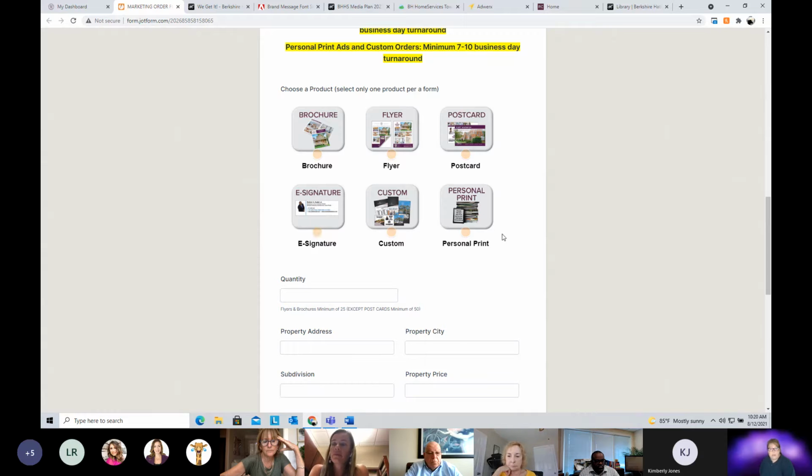So we talked about this as well with the marketing form, but don't forget that you're able to put all of this on your postcards, your flyers, and your brochures as well. If you've had custom work done for marketing, you are welcome to put this tagline on the back, and you can also reinforce it again with maybe, you know, visit my website to get your home value. Visit my website to see what my clients are saying. Anything that might want to reinforce that tagline.